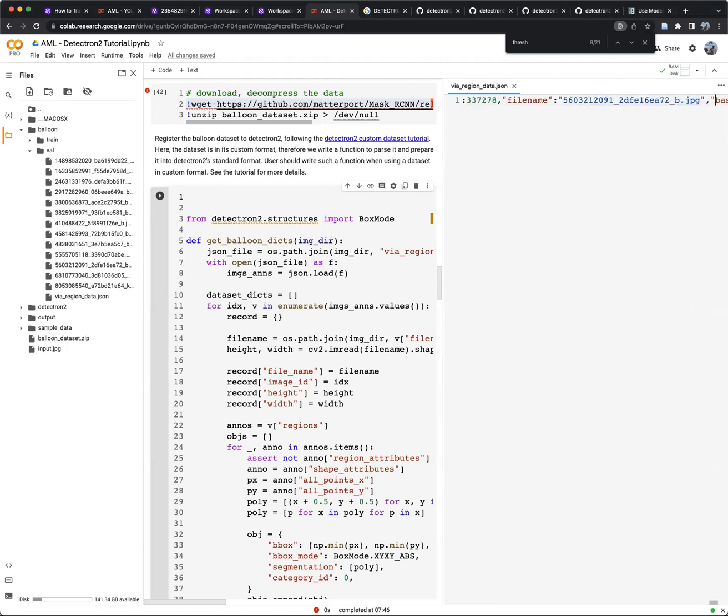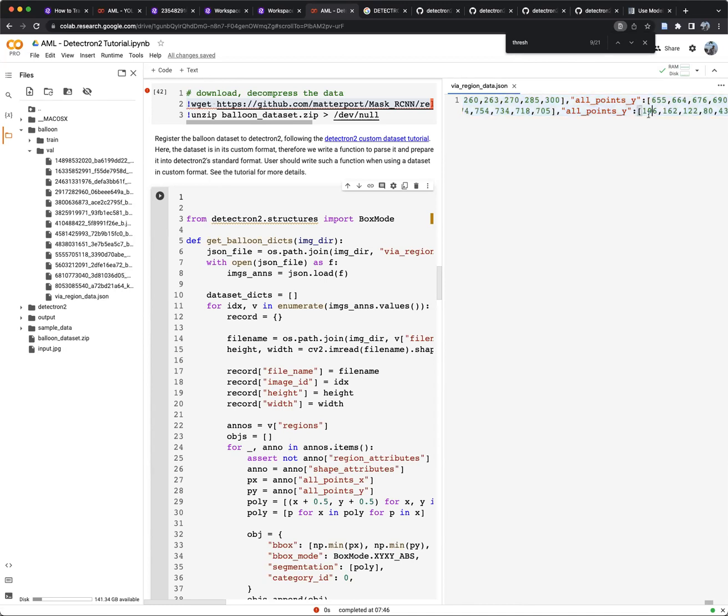Okay, so as we were saying, we can look here and find information about the image, plus we find information about the objects of the image. So here, for example, it's a polygon, and it's split into X coordinates. And then once we finish, we'll find the Y coordinates. Yes, all points Y. These are the Y coordinates of that object.